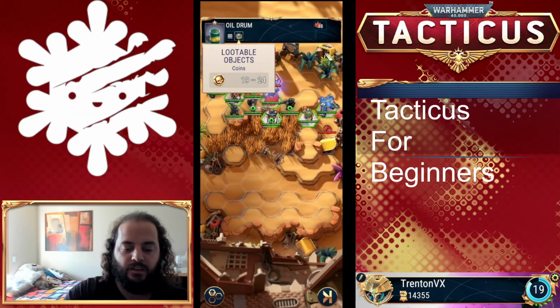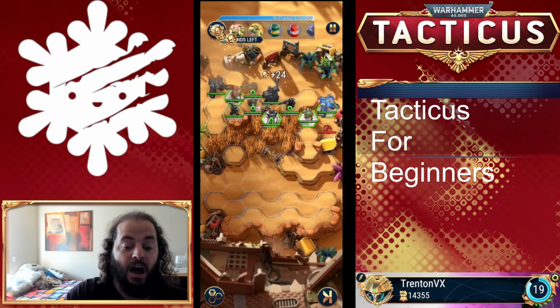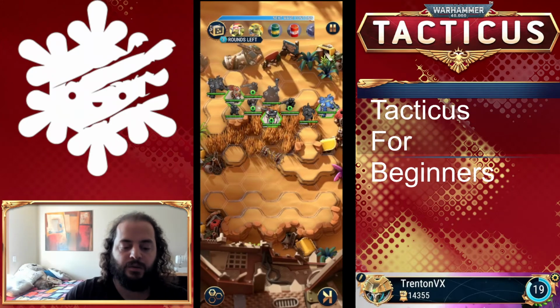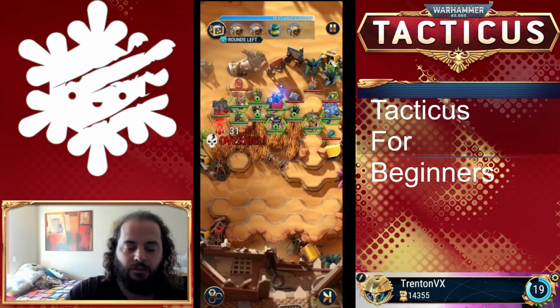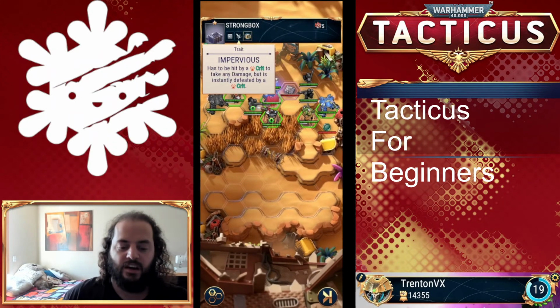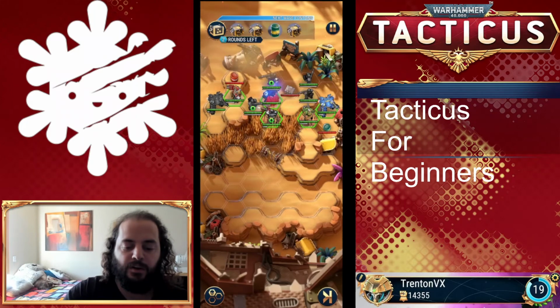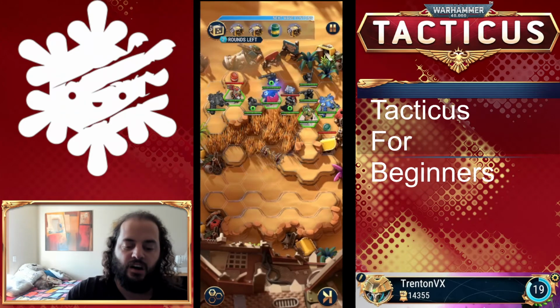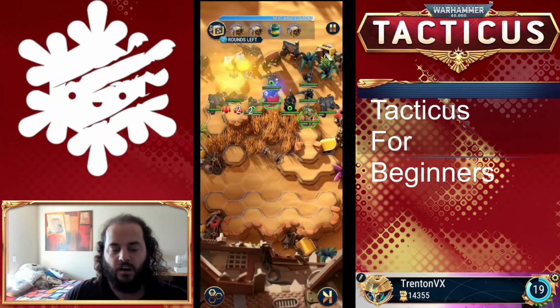Now, this matters a lot for salvage run because every salvage run gets a strong box that is impervious. It has to be crit. So the Imperial salvage run is one of the easiest salvage runs to guarantee completion on because you can always crit with Vindicta or one of the other Sisters of Faith.